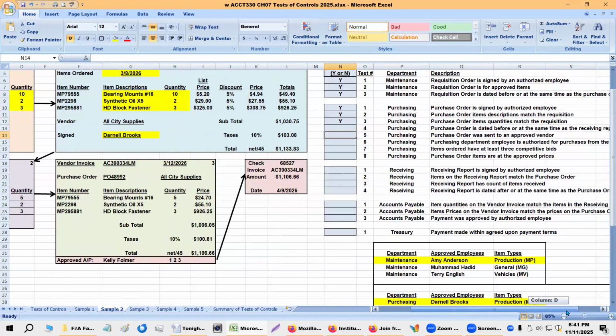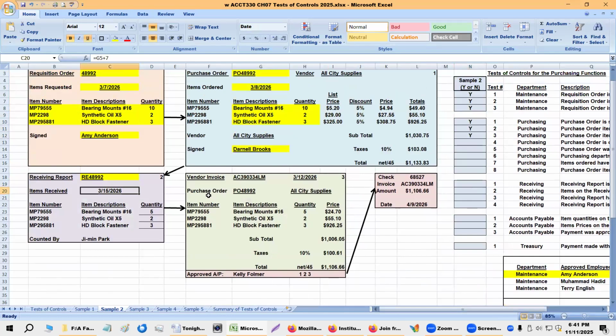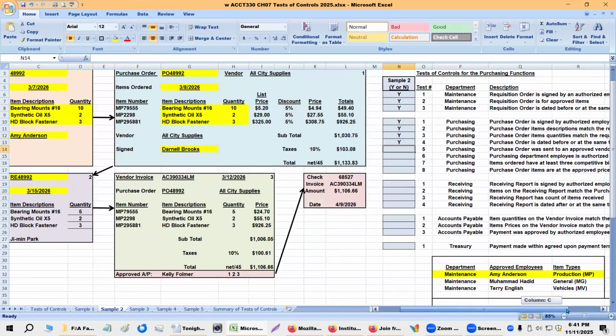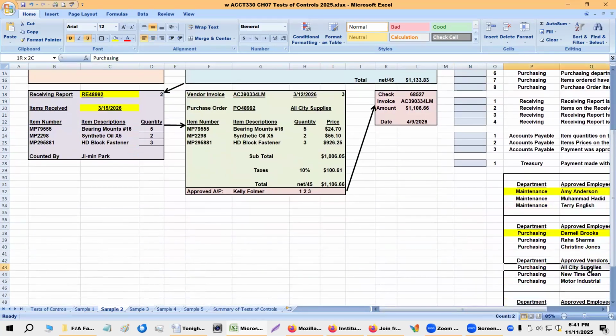Purchase order is dated before the receiving report. Oh, no. Yeah, it is. I thought I goofed up on this one. Purchase order is sent to an approved vendor. All City Supplies is our vendor, that is fine.